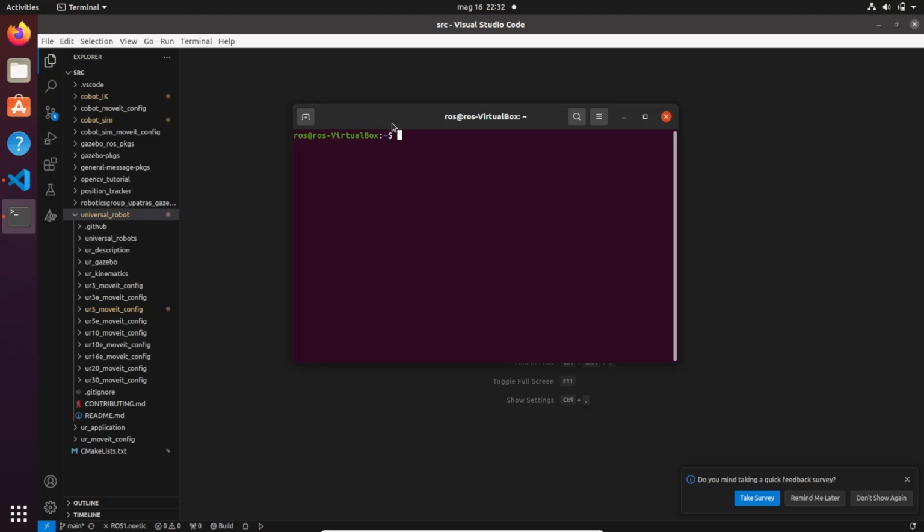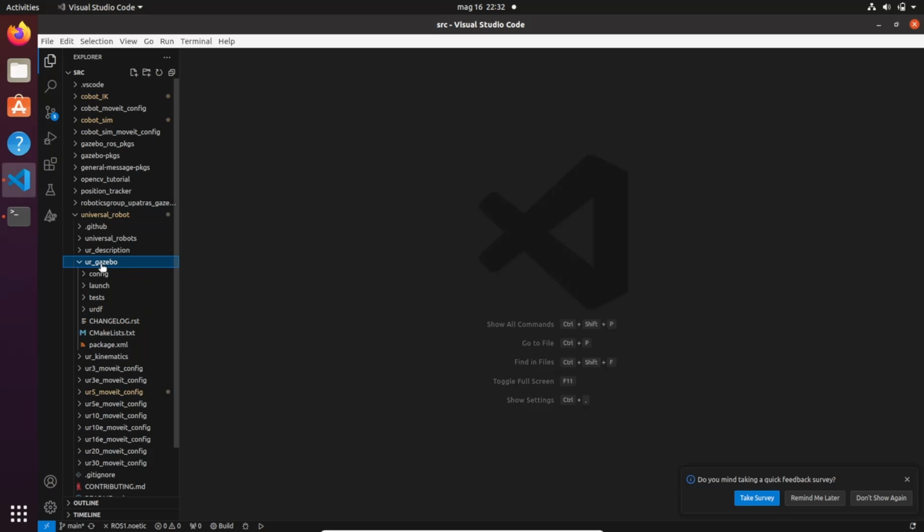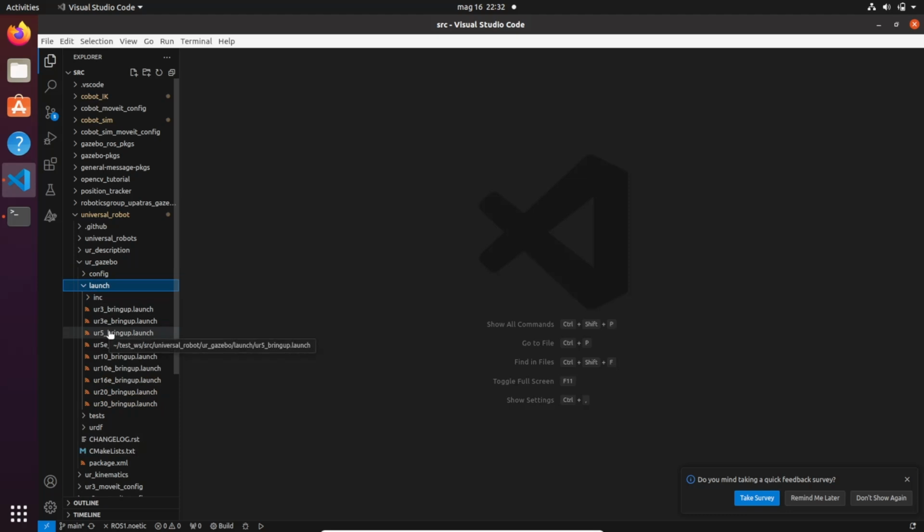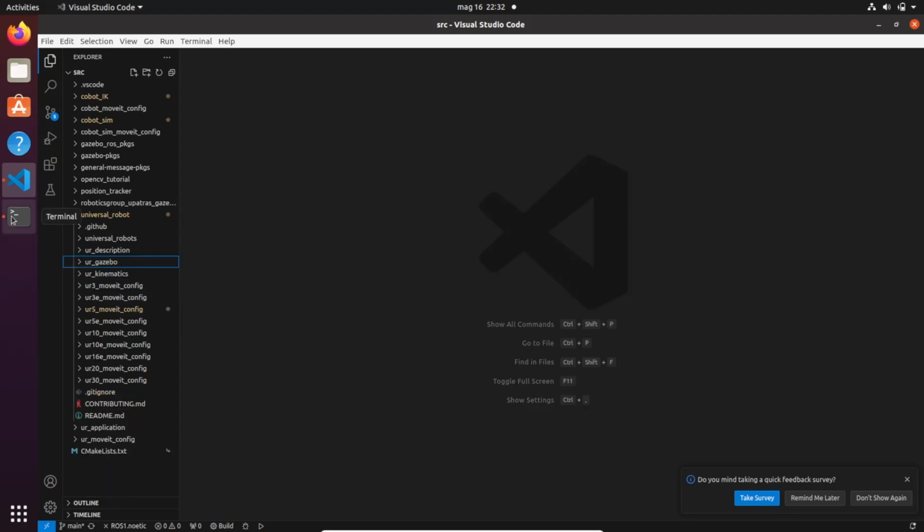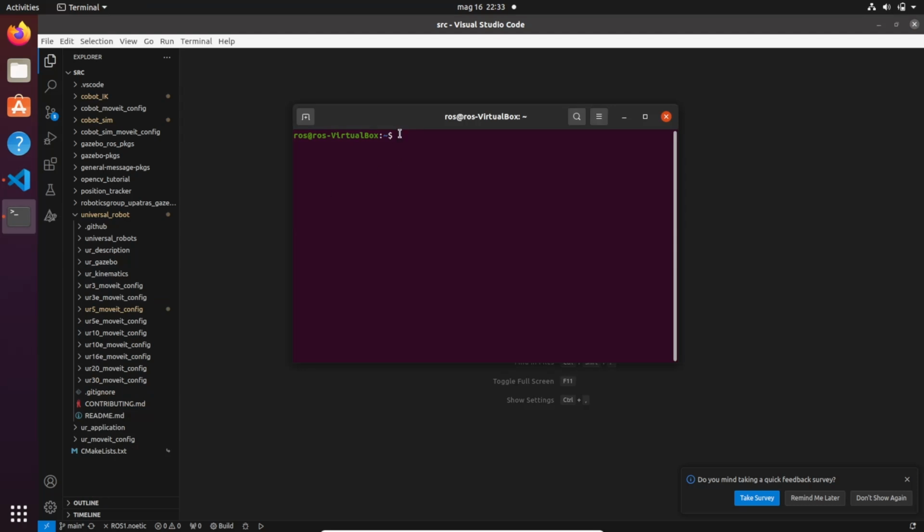Because if you run the Universal Robot Gazebo launch file, the UR5 bring up launch file, you're going to see that it doesn't work, or better, the controllers of the joint are not spawned correctly. So I would suggest you follow this structured method. I hope that you appreciate that. So that's why I would suggest you create another package.